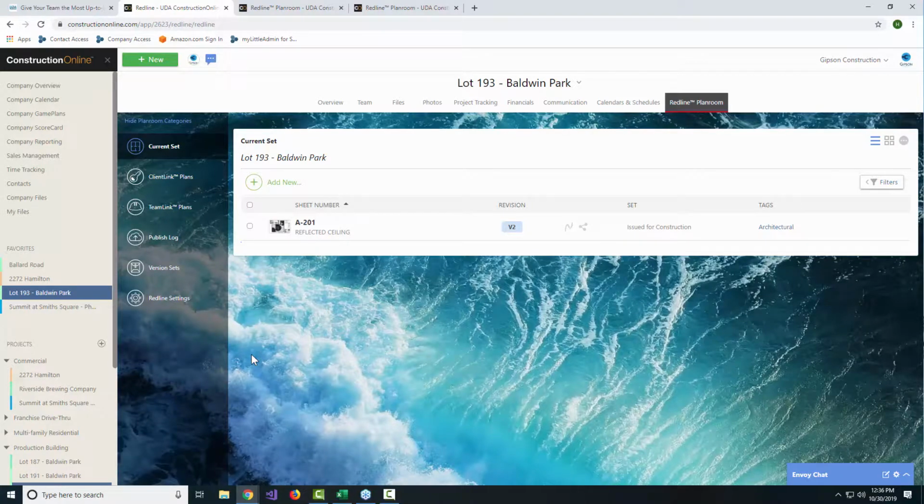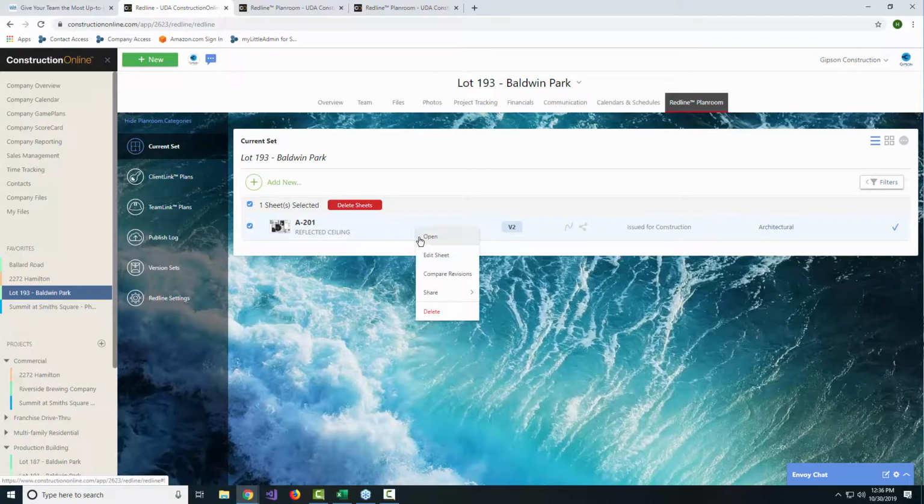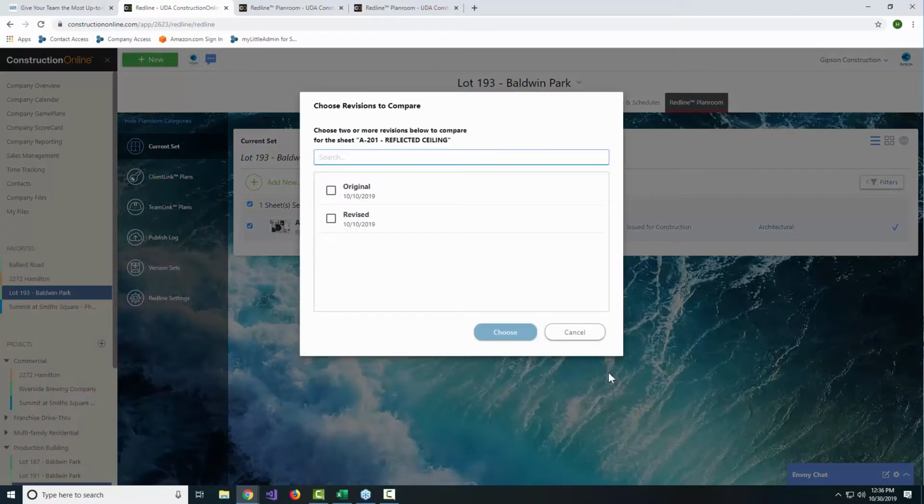So you can see that we have this sheet that is just a good example of some revisions. It's not like everything's in a completely different location. There's been a little bit of shift happening, and so this will allow us to see exactly what's changed. If you ever need to go back and compare some revisions, anytime you see this V2 badge or V3, anything that's not V1, if you've got more than one revision, you can right click on that row, select compare revisions, and that's going to give us an option to choose which versions we want to compare.